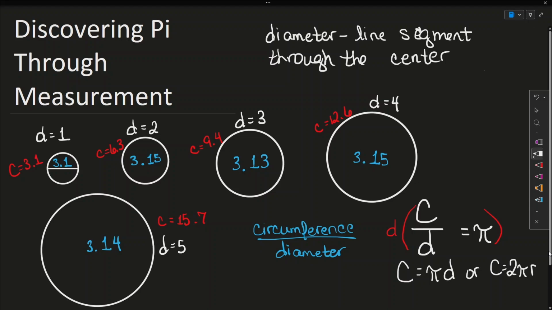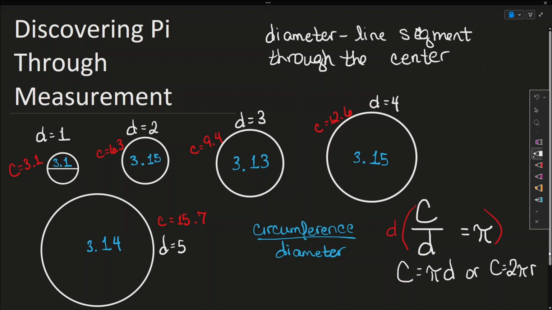Maybe the drawing is not perfectly precise. Maybe the numbers were rounded. So our results are close to pi, but not exact. That's a very important teaching point. Pi is not exactly 3.14. That is only an approximation. Pi is an irrational number, which means its decimal goes on forever without repeating.